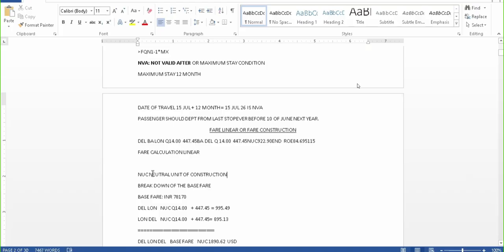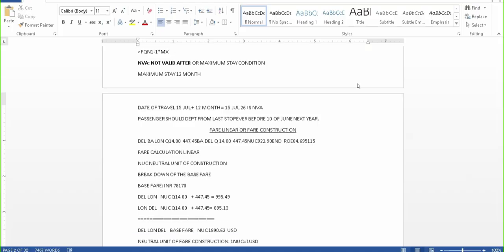That means whenever the fare is calculated, it will not be calculated in any local currency; it will be calculated in NUCs. So between Delhi and London there is a fare in NUC of 447.45, and London to Delhi 445.45. Yes or no? This is the fare in NUC.